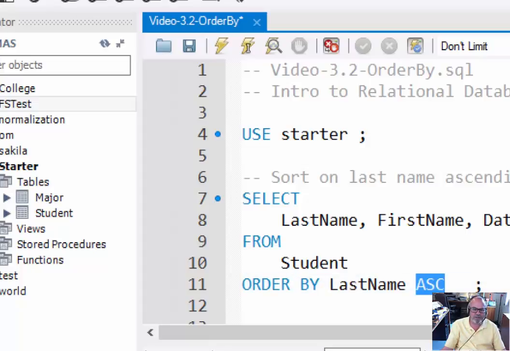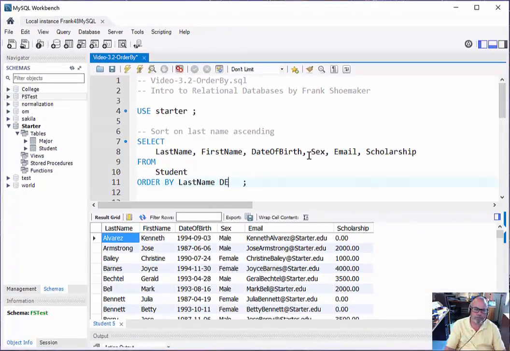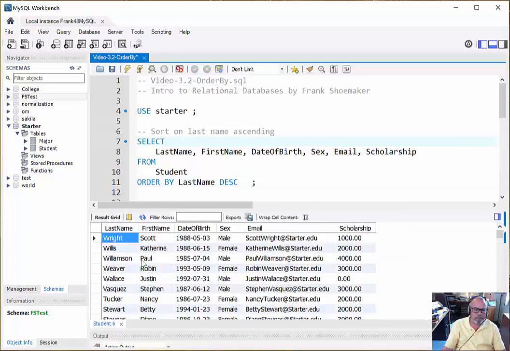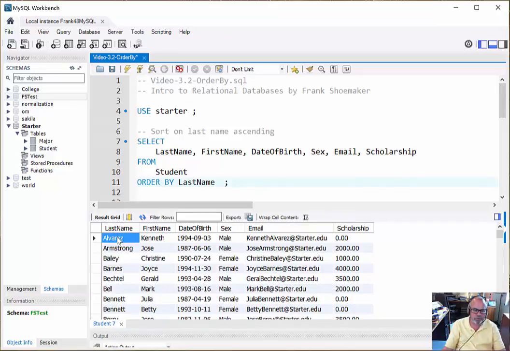If I want to sort descending, then I have to specify the DESC keyword. Let's type that in. And when I run it that way, now it's sorted from the last to the first. So right all the way back down to Alvarez. So let's just delete this clause and run it one more time, and it will sort ascending from Alvarez on down. Typically you sort on the leftmost column or multiple columns.